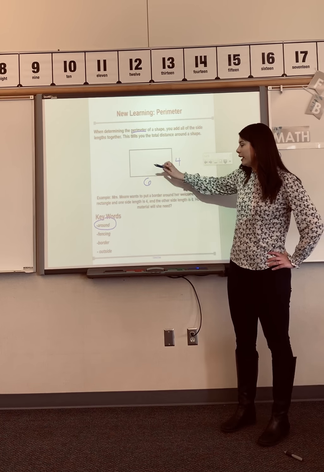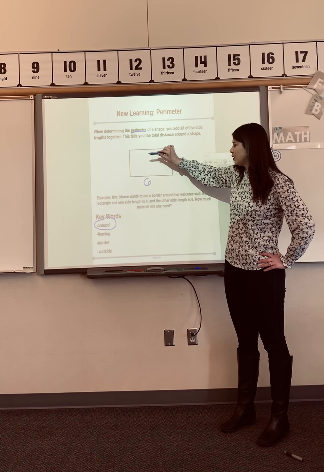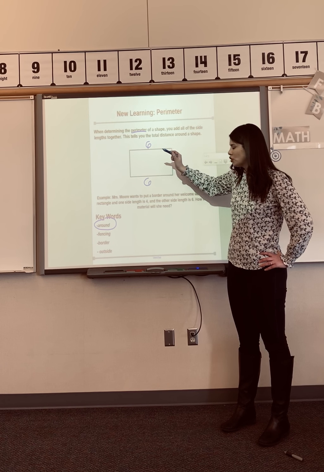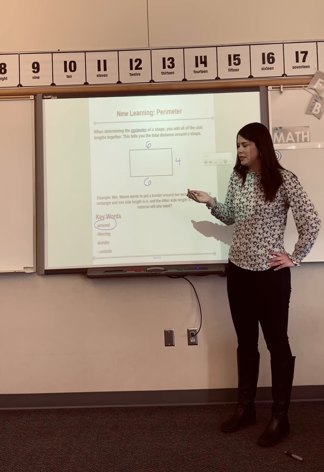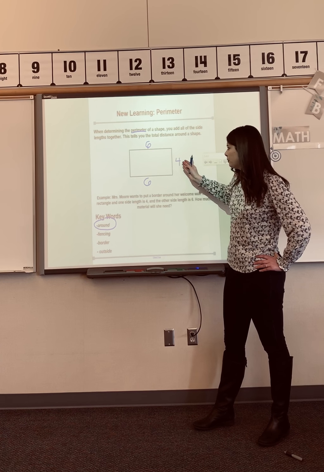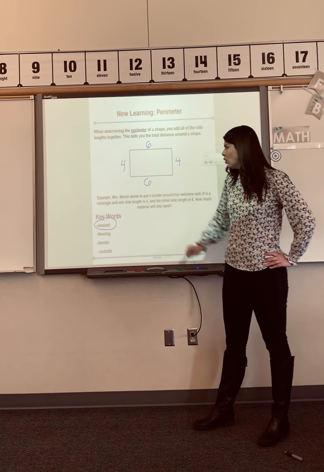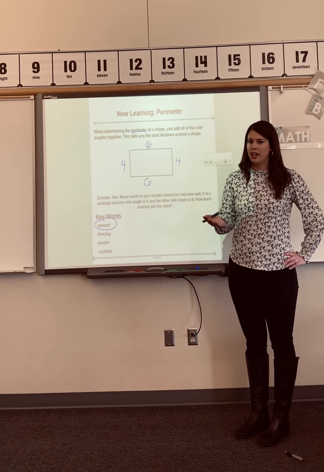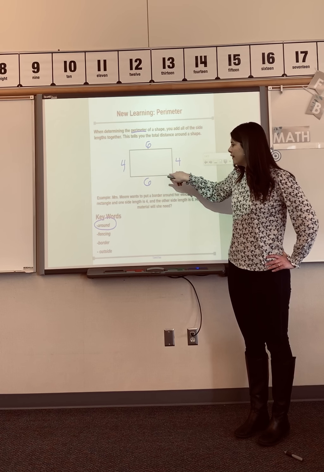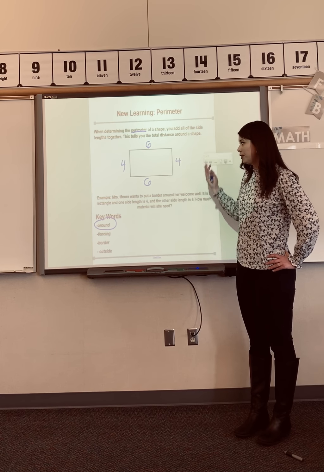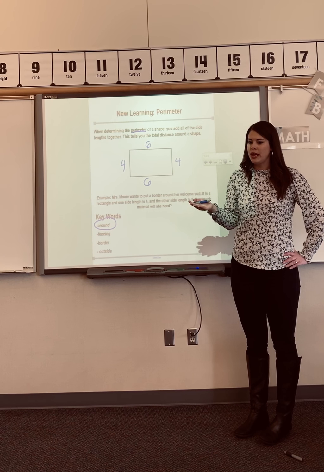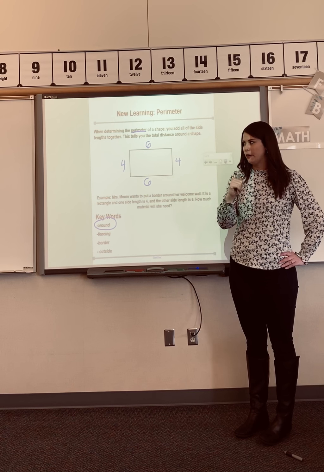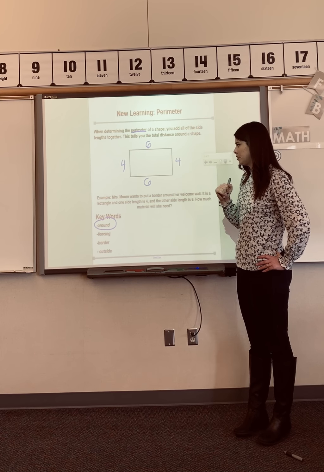Well, we learned last time that rectangles, their opposite parallel sides are equal. So if this side length is 6, this one would also be 6. So if you know one side length, you know the opposite side length of the rectangle too. If this one is 4, then this side length would also be 4. So now I can determine the perimeter because I know to determine perimeter, I just carefully add each side length, and that tells me the total distance around, because perimeter is the total distance around the shape and it's found by adding together all of the side lengths very, very carefully because it's just the distance around.